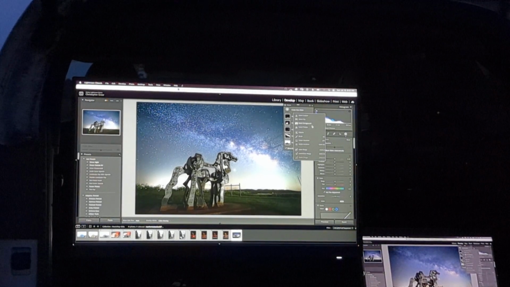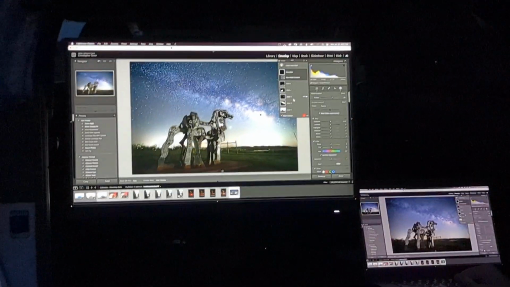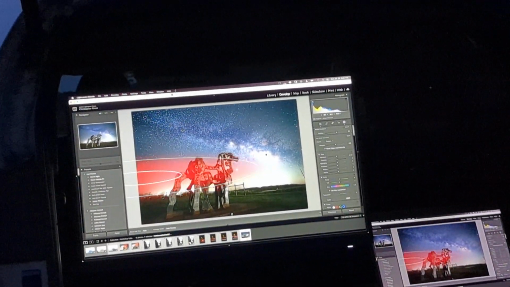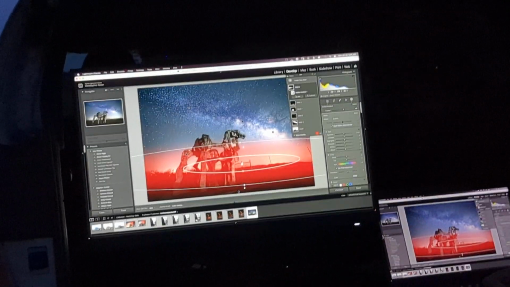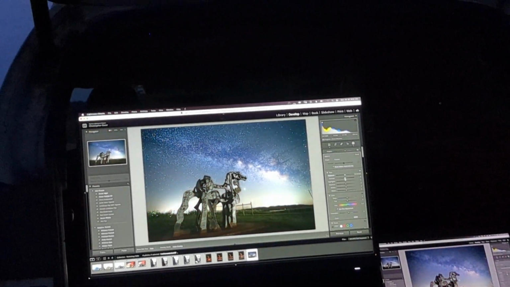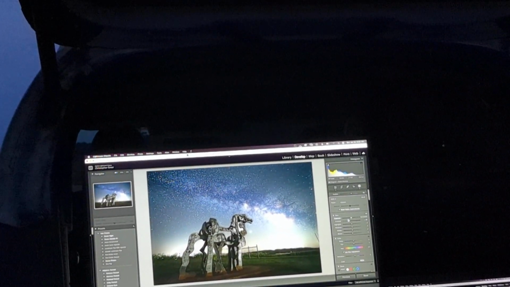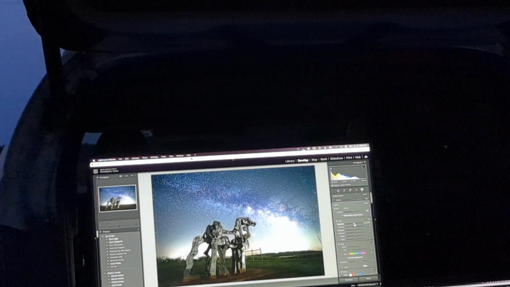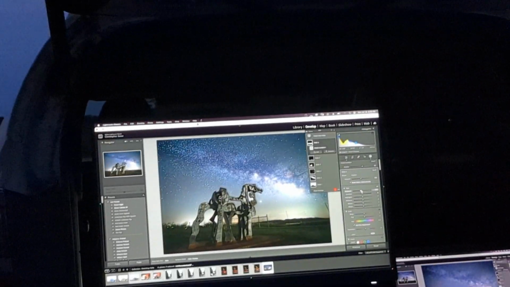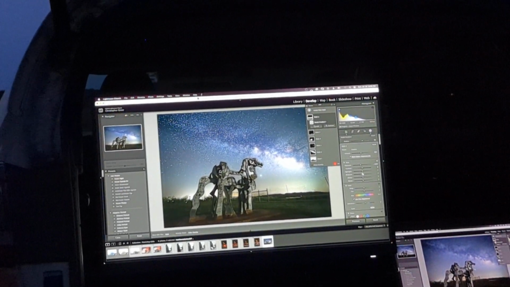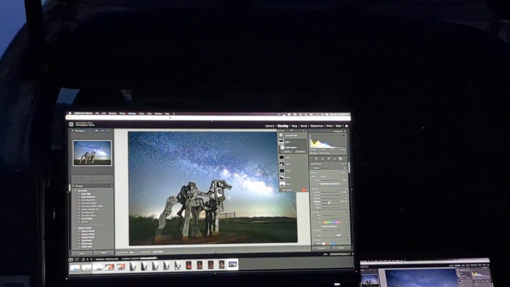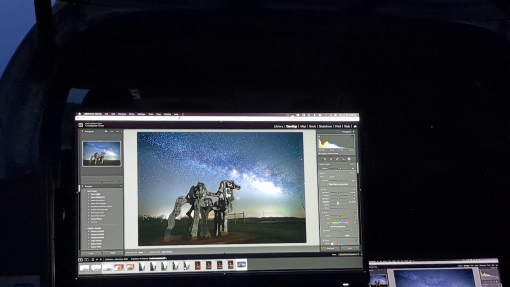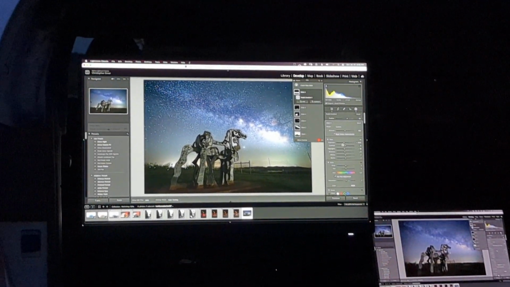I think I'm going to do this. I'm going to go radial gradient. I'm going to see if this works. I'm just literally doing this on the fly in front of you. I'm going to go radial gradient down here. Bring my exposure down. Oops, not contrast. Pay no attention to the weird artifacts of that fence. I didn't realize I grabbed this image off my hard drive. This is one I was trying to get rid of the fence. So I've brought down that pretty well.